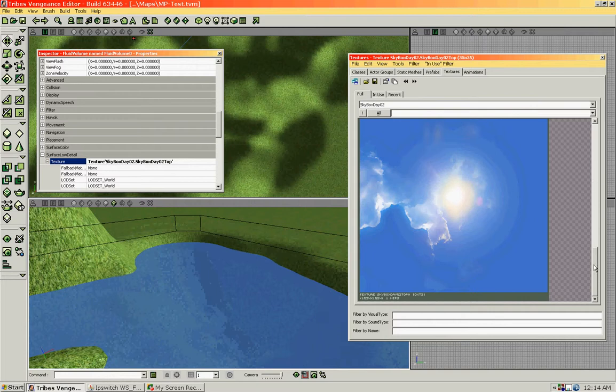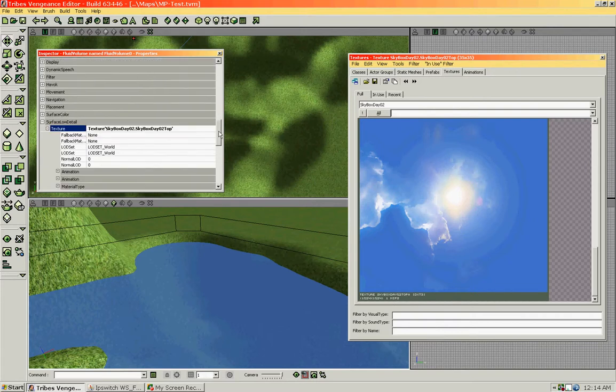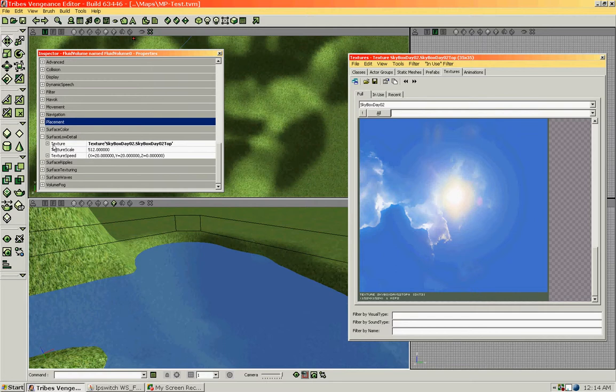But one thing that I found is key, this texture is currently sitting at 1024 by 1024. I'm just going to hit that button there to bring back the texture scale. At the moment, TVEd's telling the texture to project onto this surface here at a texture of 512.